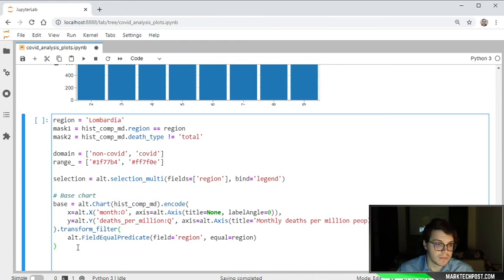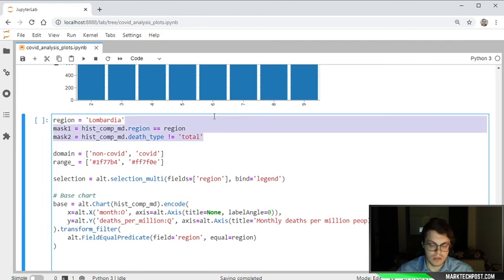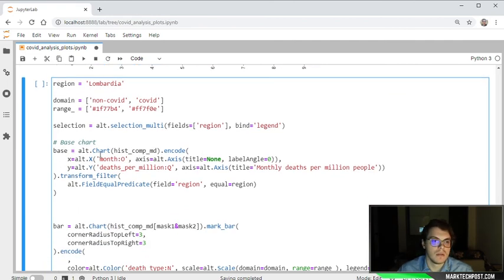But I do this just to show you that, referring to other charts in which I have already specified a chart and the data used by that chart, I can still apply filters using the transform filter method. So here I can delete this, and finally I can refer to the bar plot.